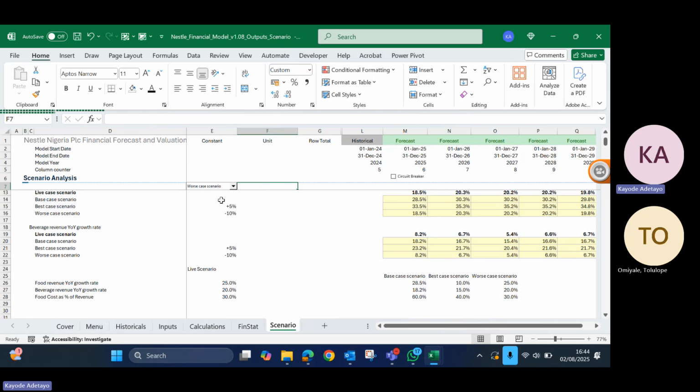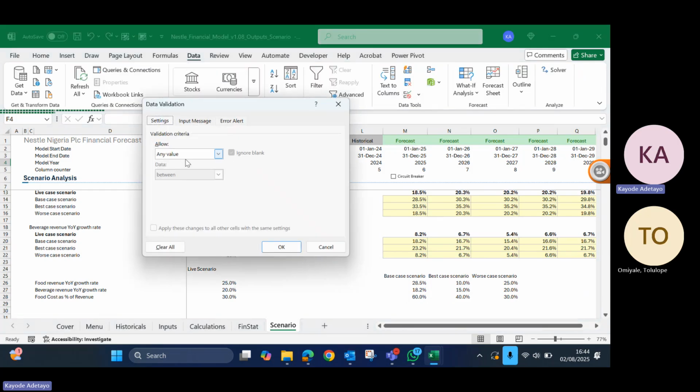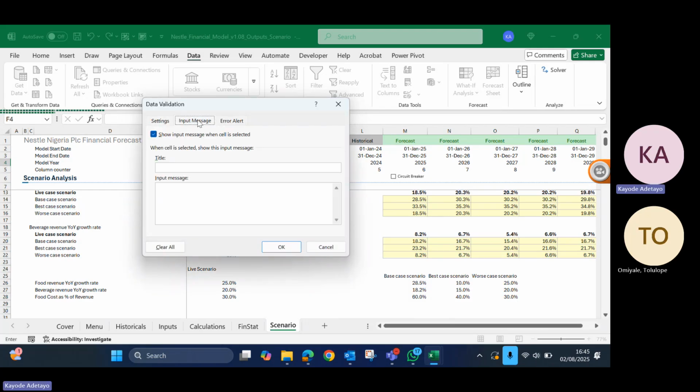Data validation. So when you create data validation, don't just create the list and go your way. For instance, I want to put a list now. Maybe my source, I put this list, and you need to put an input message.